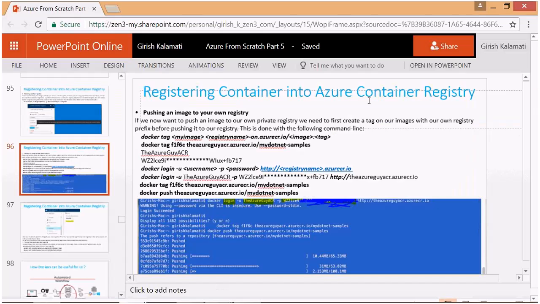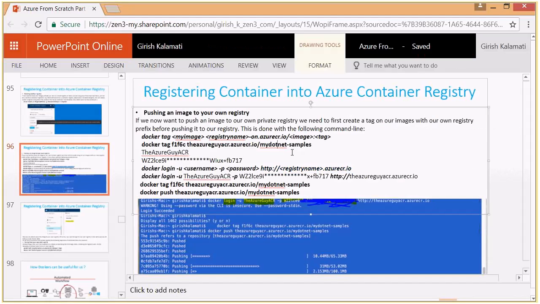So I'll take these two commands, docker tag and the image name, everything we have done before. The same thing we're going to do now, the difference being the name of the repository.